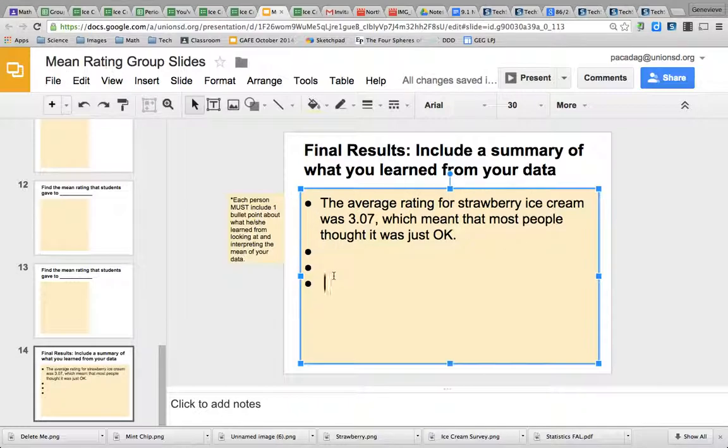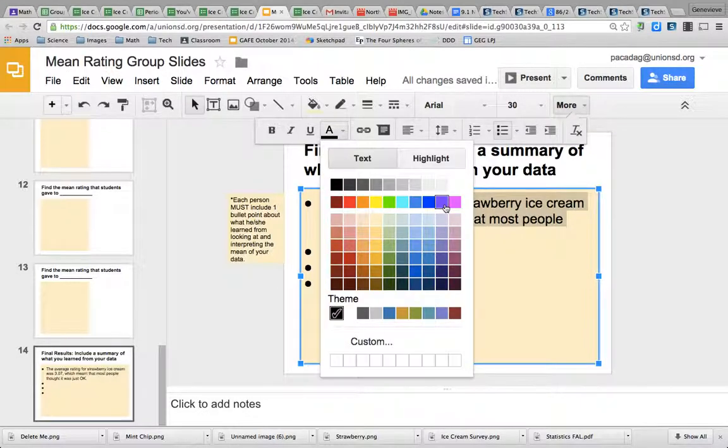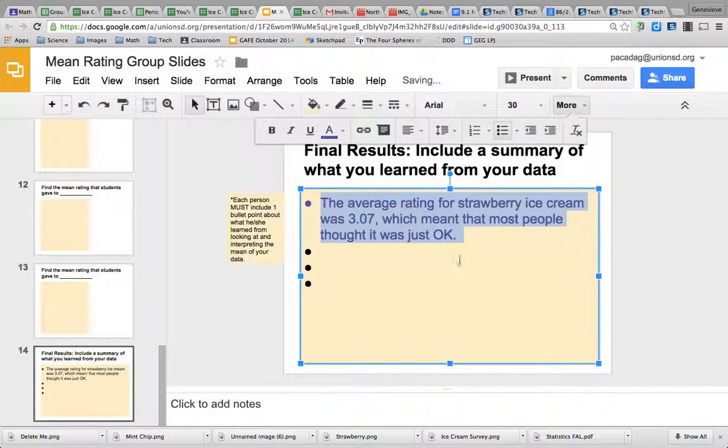I want a bullet point for every person in your group. And just to show that you did it, I want each person to choose a different color. That way you take responsibility for what you did, and I know that you did your part. Okay? As soon as this is done, turn it into Google Classroom. If it's not done, I want you to work on whatever's not finished for homework, even if it's just working on your part, and let your group members do their part too.